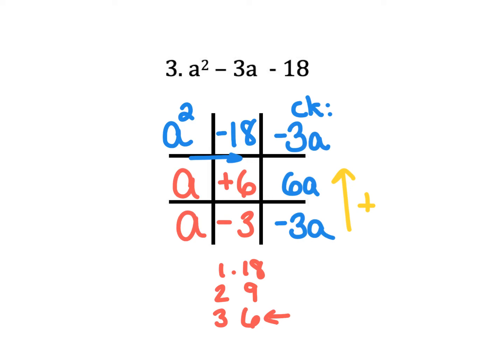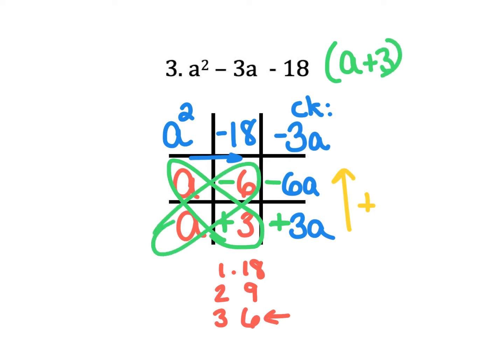So what's that tell me? Well, that tells me I'm super close. I've got the right number, but the wrong sign. So all I do is go back to this point right here and switch which one's positive and negative. So I'm going to grab my eraser tool, switch this one to a negative, this one to a negative, and this one to the positive, which would produce negative 3a. So now I've got it. So one factor is a plus 3. The other is a minus 6.